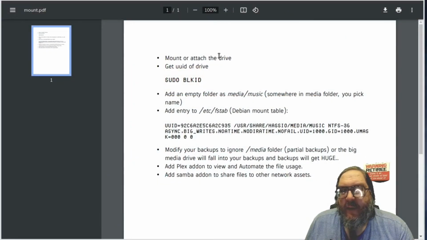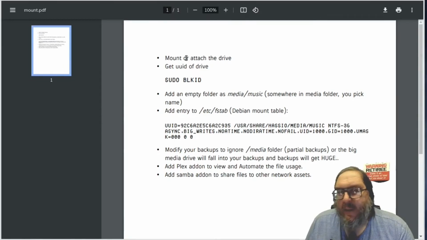This is kind of the path how I did it. Now, since this is messing with operating system files in Linux, you really need to know what you're doing. The supervisor is not helping you here, and you're going into a file structure that if you change anything, you're going to break your Home Assistant instance. So do a backup before you do this. Do a snapshot/backup. Make sure you have a clean backup of exactly what you have, because there's a good chance you could break something. So I'm just warning you.